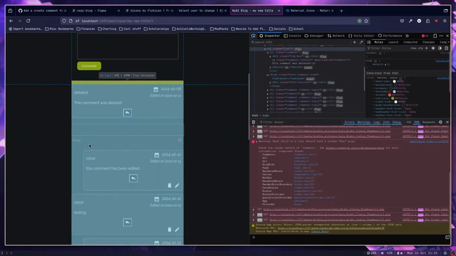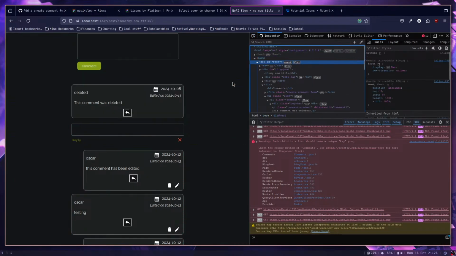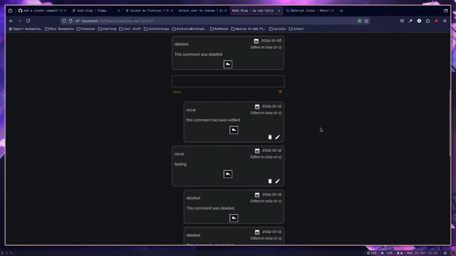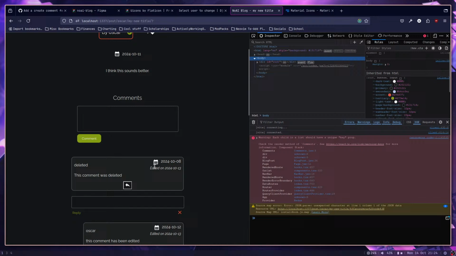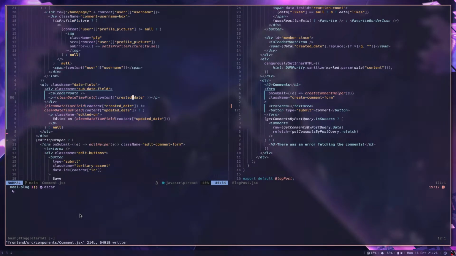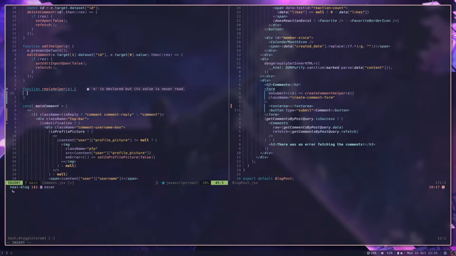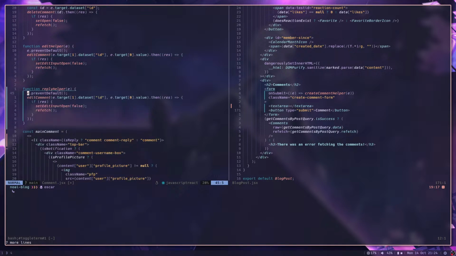So for now, we have this button, and we want it. Well, actually, we just need to go and fill out reply helper now. So first thing I'm going to do is prevent. Actually, honestly, we could just copy a lot of this, because again, it's really quite similar. So yeah, okay.